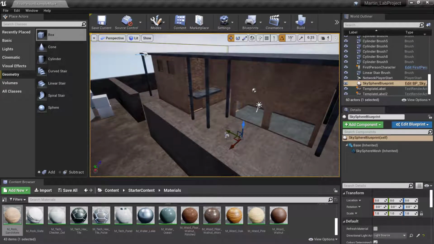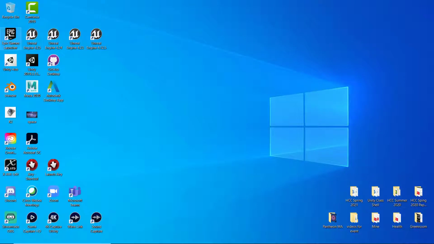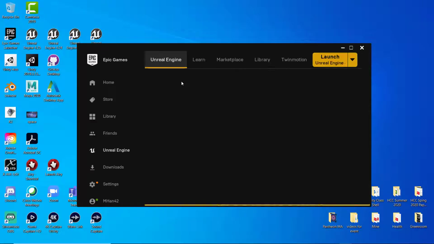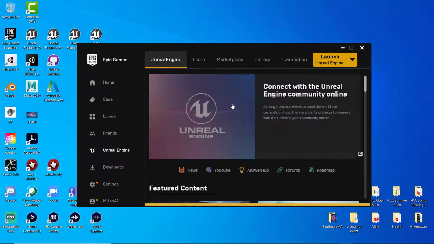So the first thing we need to do is understand what a pack is and where to find them. Packs are available inside the marketplace. So directly from the Unreal Engine, if you happen to be working and you go, I could use something, you can go to the marketplace and that would take you to the website and open it up. Remember that you can also go to your Epic Games launcher, and if you double click and open that, that will also send you to the marketplace.